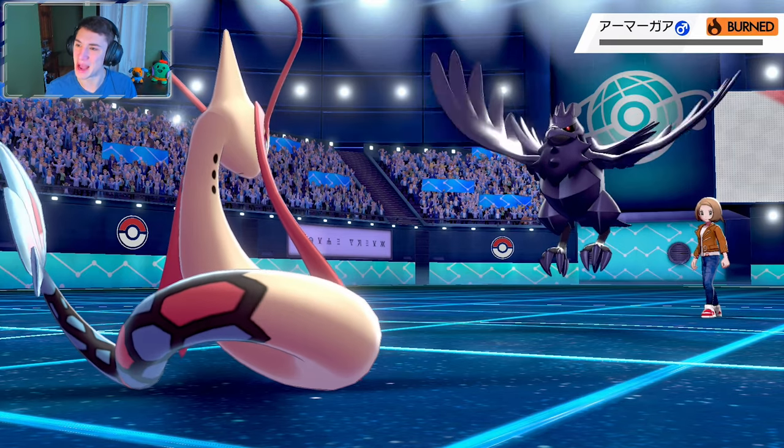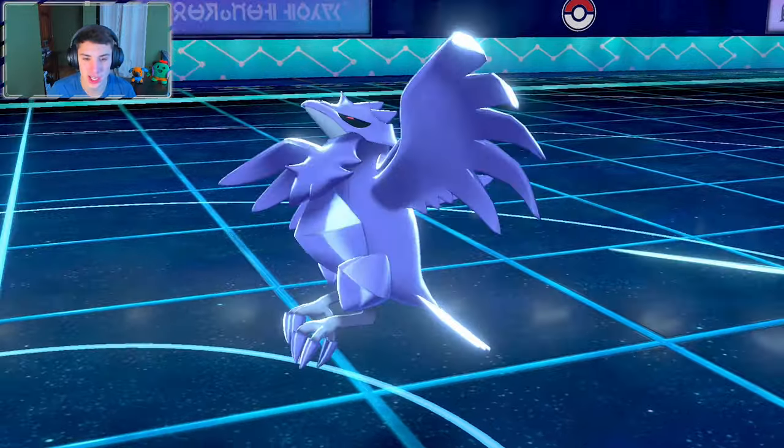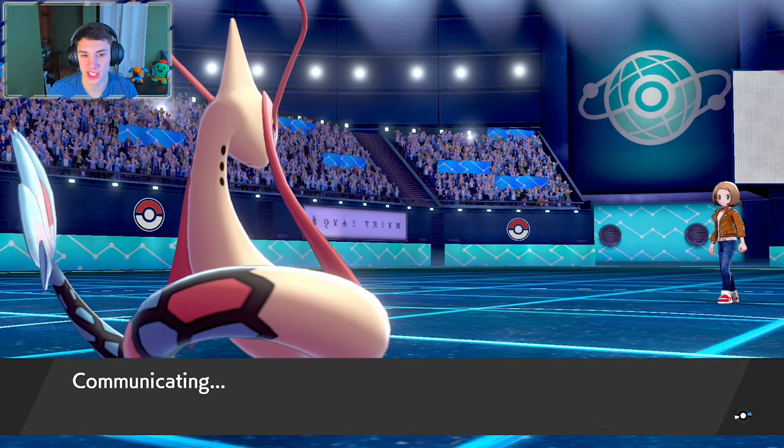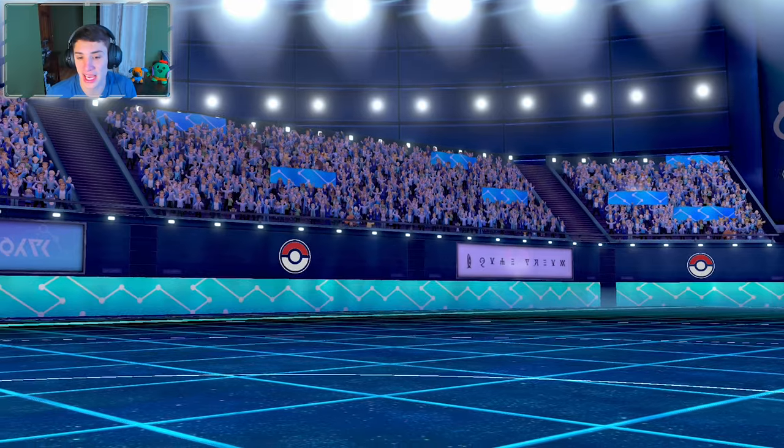Milotic's gonna end this matchup. I can see him leaving. He's probably gonna go into his Dragapult. We're just gonna throw an Icy Wind at him at that point. If he goes into his Rotom, we're just gonna throw an Icy Wind at him. Do a little bit more work.